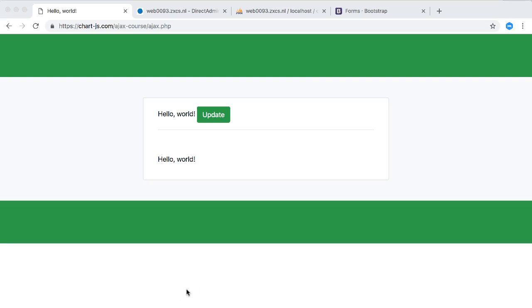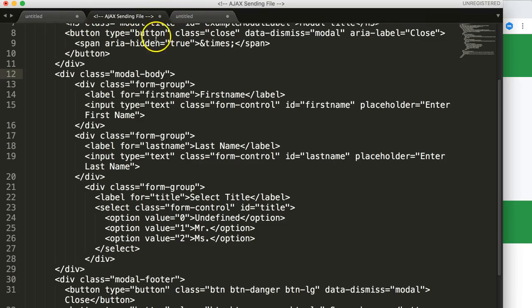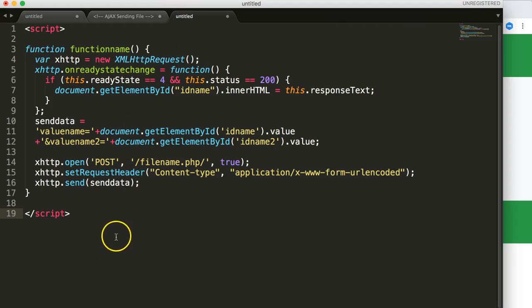In this video, we're going to focus on inserting or getting the AJAX code so we can start working with sending our data to the receiving file. So first of all, let's start and look at our AJAX code, or at least how AJAX code looks like. So here we have a list or like a sample AJAX code, and that's what we're going to use.